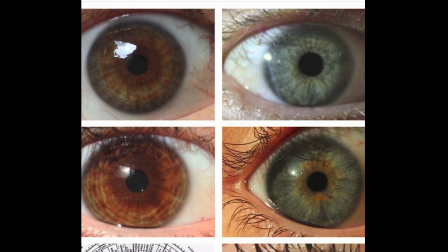So as you can see, the two top photos, it seems to a person who's never heard of iridology or anything like that, that the mom has brown eyes and that the dad has blue eyes. If you watch my earlier videos, you know that the mom in fact has blue eyes as well with stuff on top of the eye. And this is a great picture, and you can easily see that this is the case because there's blue pretty much everywhere except for in the middle parts. So this is clearly an eye that's blue, and then dad's eye obviously blue as well. Then you can see how it plays into their kids' eyes as well.